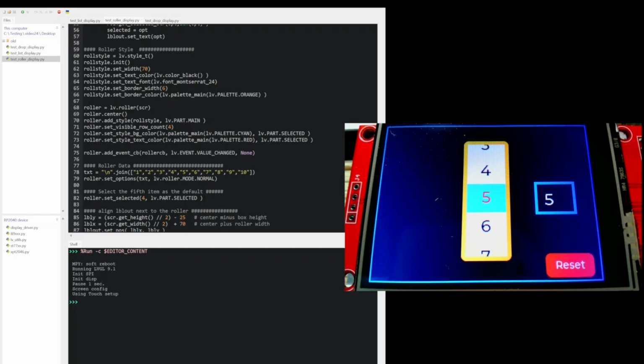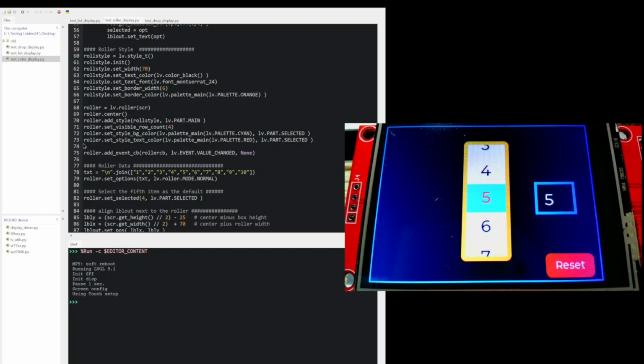So all of the list items, except for the selected area, will be impacted by this style. Just below that, on line 72, you can see that I defined another style. This time, I've told it to apply this style, which is the color, to lv.part.selected. So this color change is only applied to the selected area of the roller.